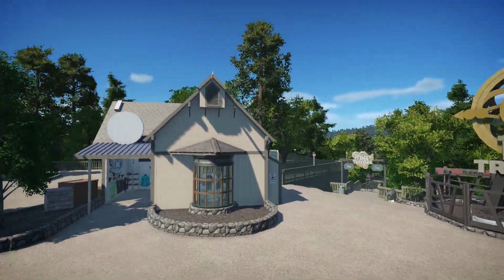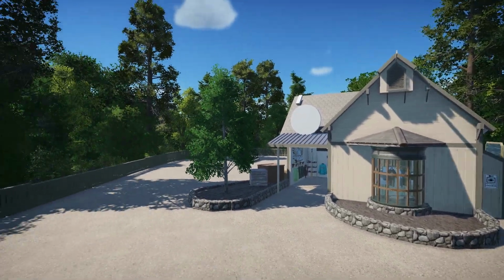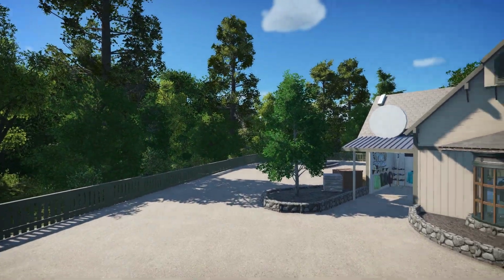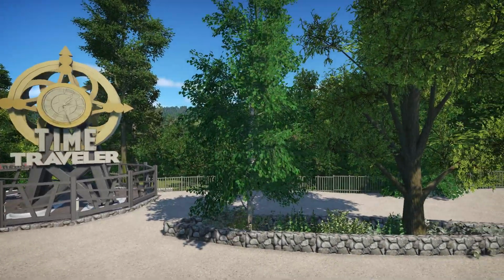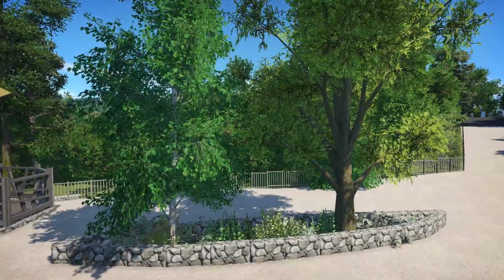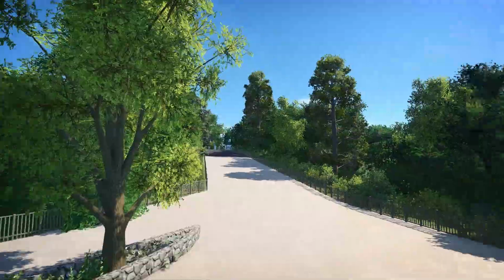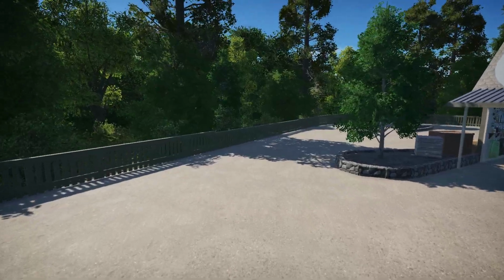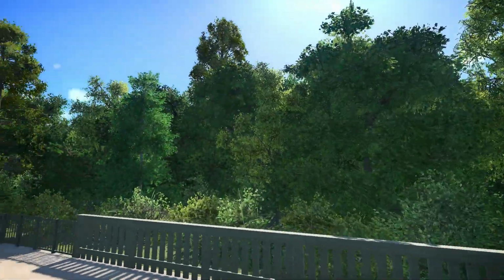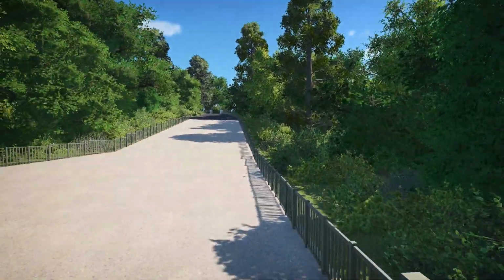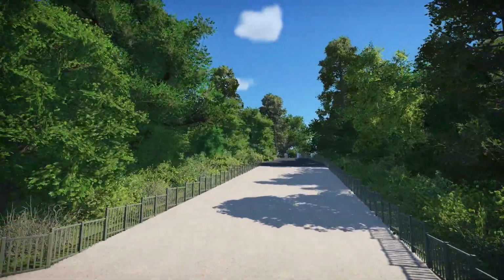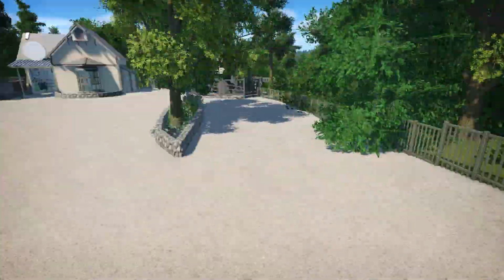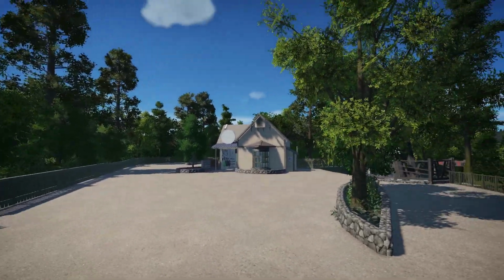You might notice some things right off the bat here that are different than what we had last time. First of all, just the overall greenery of everything. There's a lot more trees, a lot more lush than we had it. This plaza right here, I fully enclosed it with fencing and bushes and trees and stuff, just to make it look a little more finished. There's nothing really up there, it's just a path for the guests to spawn and everything.